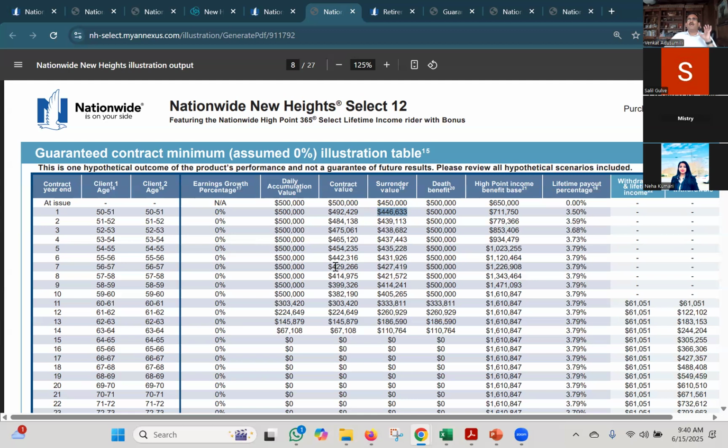And now, let's say I took an 8-year product. It could have been 10 years also, but if I took an 8-year product, what happens is, even though there are no returns, in the 8th year, if you don't want this, they will make this $500,000 the surrender value. What they're saying is if you wait until the end of the period of the annuity you selected, 8, 10, 12, even though there are no returns, we're going to give you that principal, whatever you put in, because they know for sure it will definitely be more than that. That's why they're giving that guarantee. But worst case scenario, after the 12th year in this case, if he doesn't start the income, he's definitely guaranteed, even though his account value is going down every year by 1%, he will still get that $500,000 back.